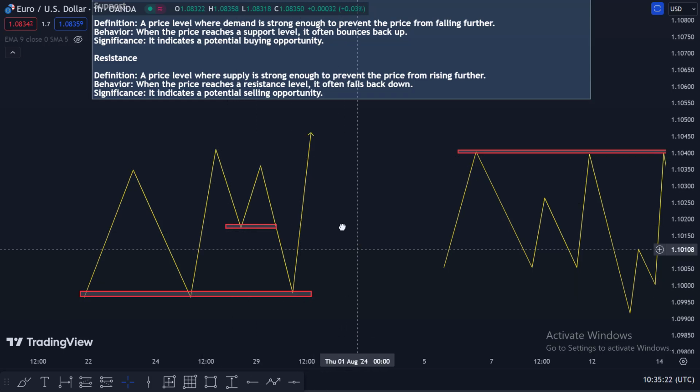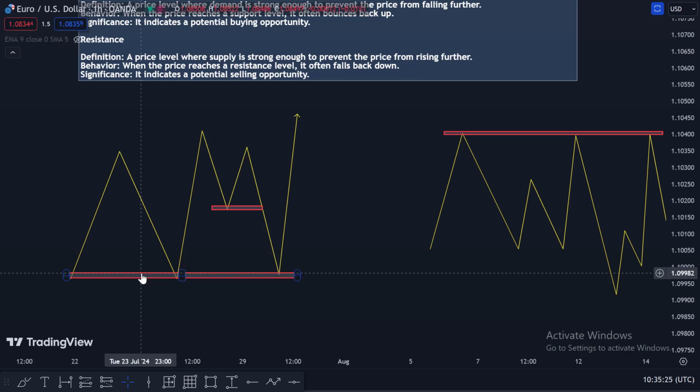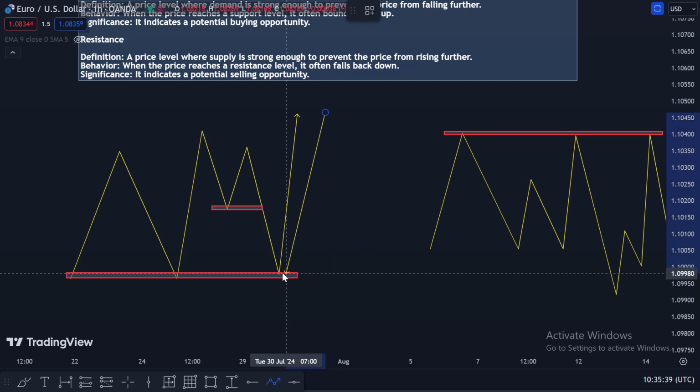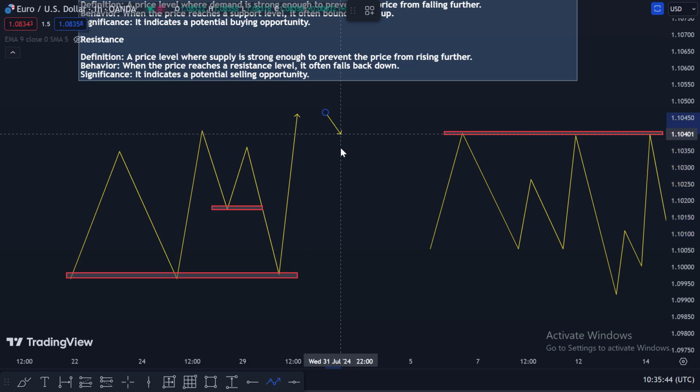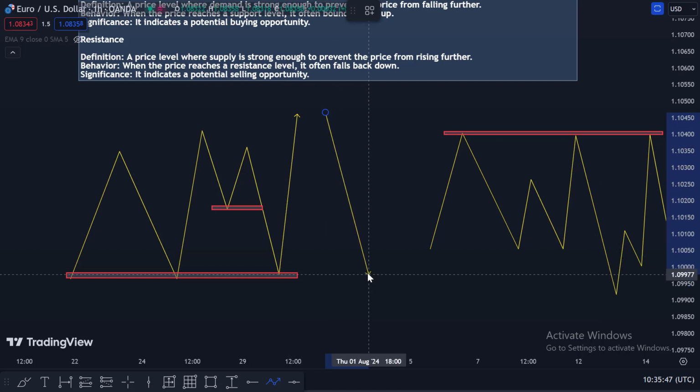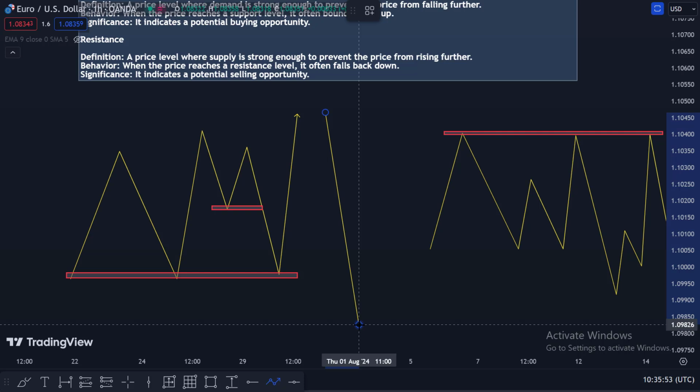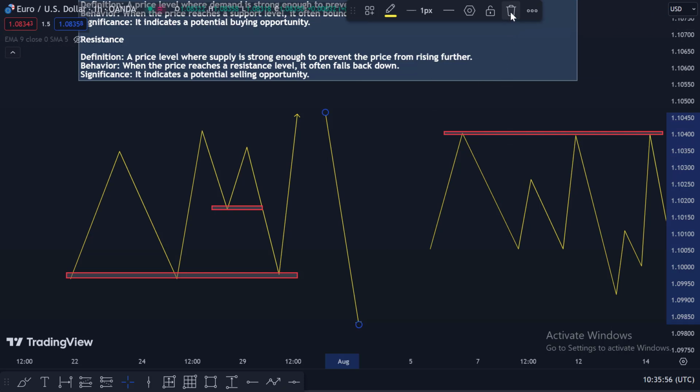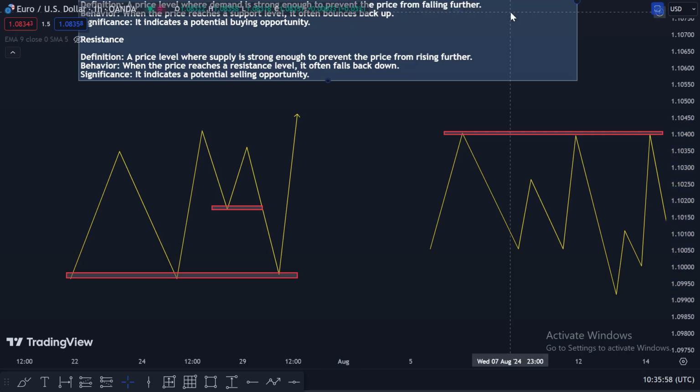Now, another thing again you need to pay attention, the more the market drops, test a particular level, the more weaker it becomes. Let's say, for example, the market has touched this area 3 times, which is 1, 2, 3. If I want to take this trade, let's say I take a sell, I am not going to take a buy here. Never will I do that, because price has touched this place for more than 3 times. Because if price is coming back here again, there is a high chance that price is going to break it and continue going to the downside, because it means that there's a lot of selling pressure that is coming from the resistance that is strong enough to break this, because price has retested this area multiple times.